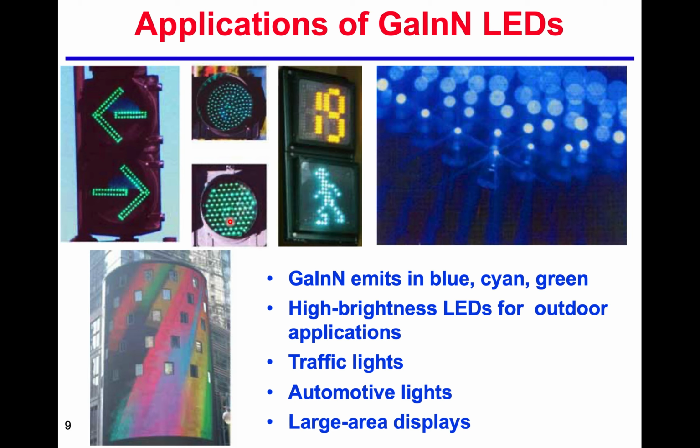And for the green and blue, we call that short wavelengths, or the wide bandgap nitride LED: gallium indium nitride or indium gallium nitride LED. So that we can have the traffic light, we need red light and also green light, right? And we can have the automotive light, and we have large displays as well. We need the green and blue. So why the material? We need a different kind of material for different kinds of light emission.